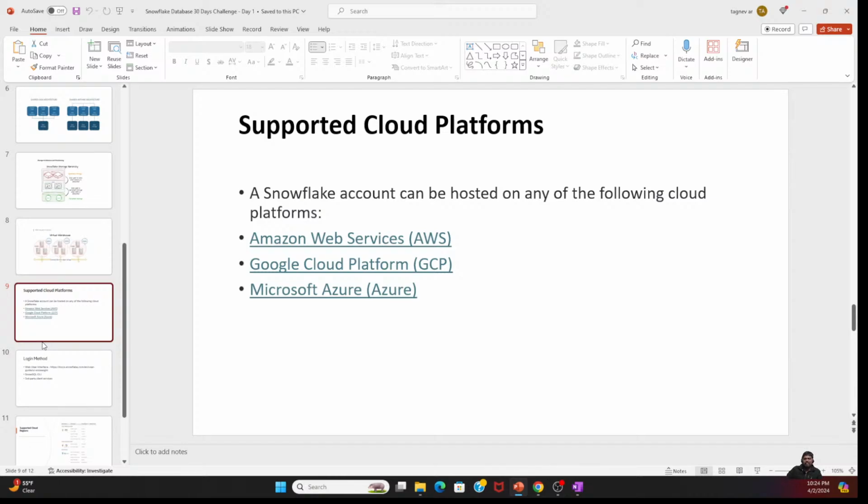For my personal testing purposes, I tested these three hosting platforms. I think there was some limitation on GCP that we can talk about if he specifically wants to talk about GCP. But apart from that, I don't see any challenges in hosting Snowflake on these platforms.